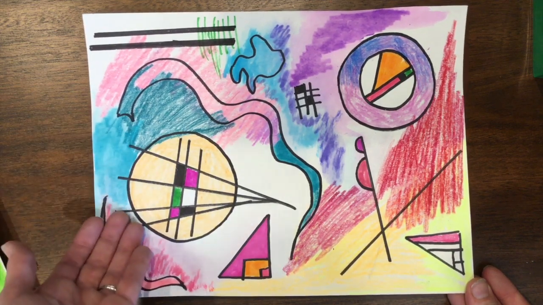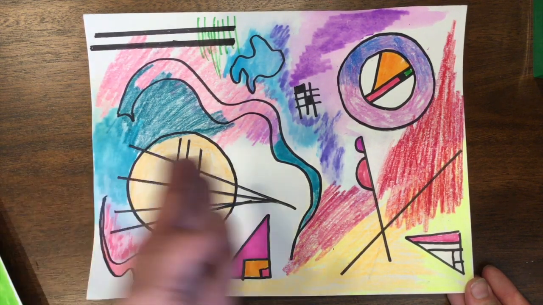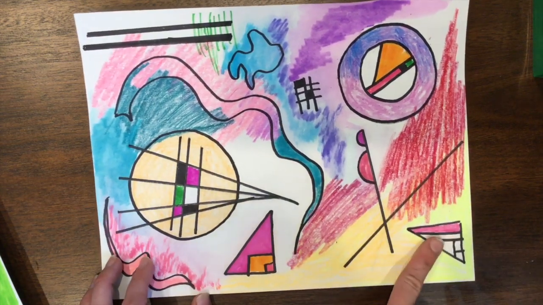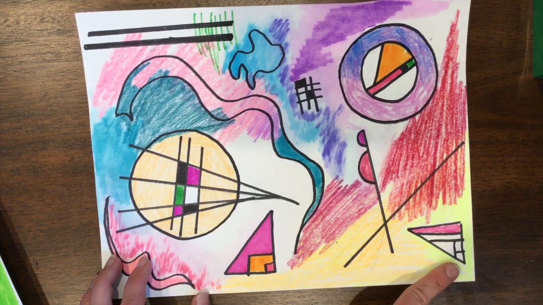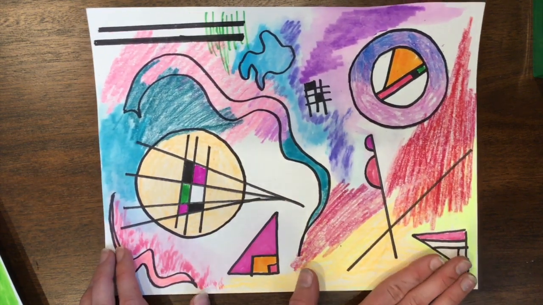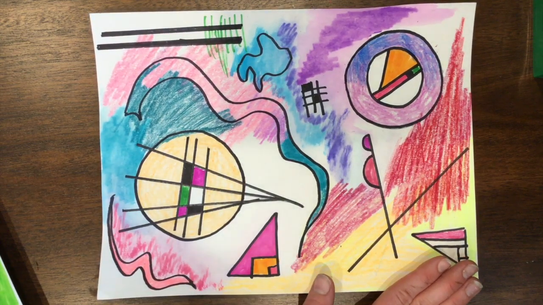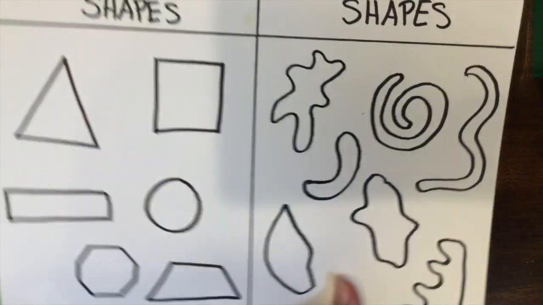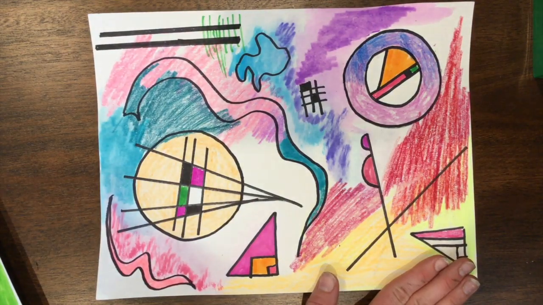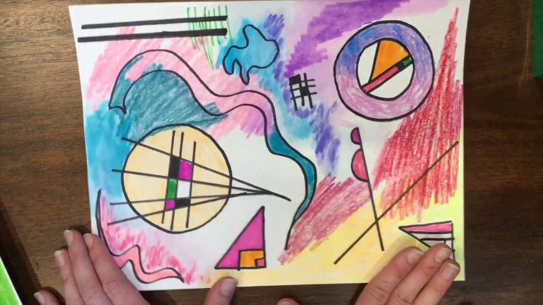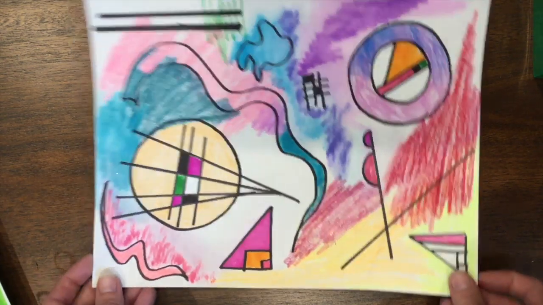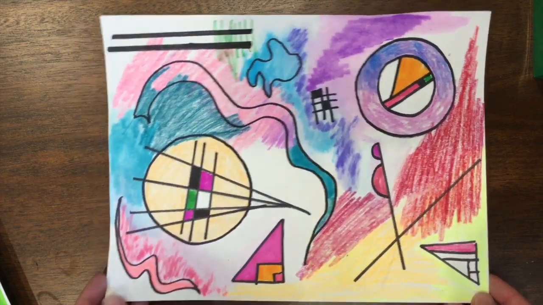Like a tree is not abstract if you draw it exactly how you see it. Or if you draw a bunch of smiley faces or a picture of a bunch of different animals. Abstract is more made up of geometric shapes and organic shapes, which we are going to talk about later, and color, a lot of colors, and lines to make an appealing picture.